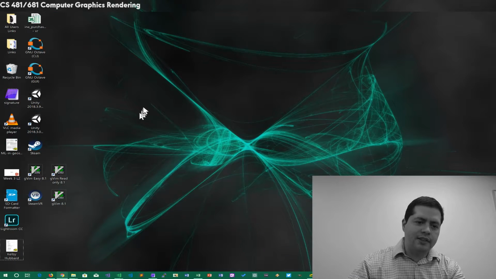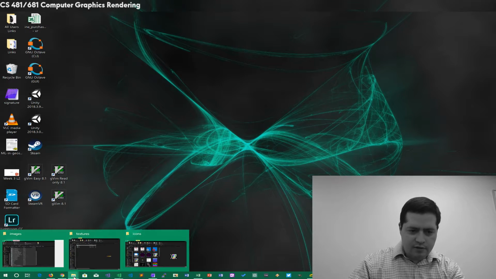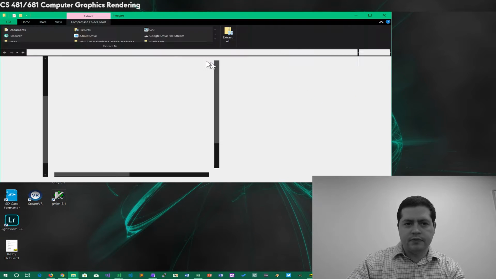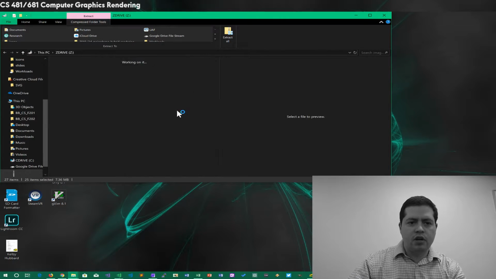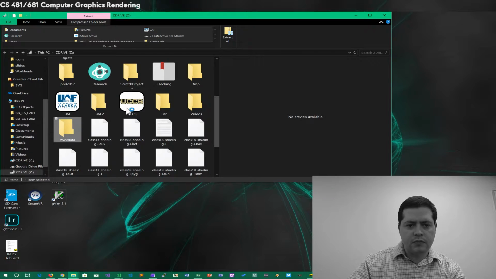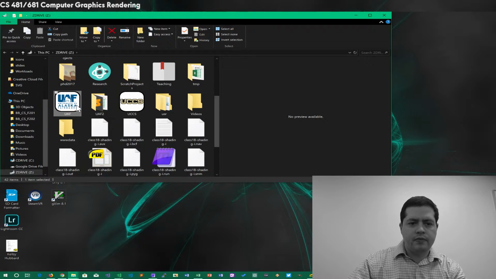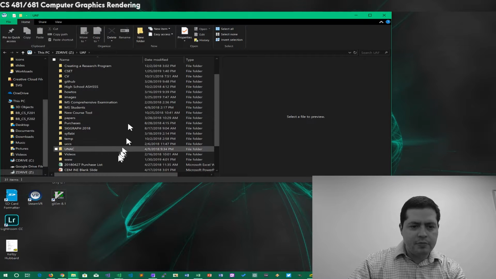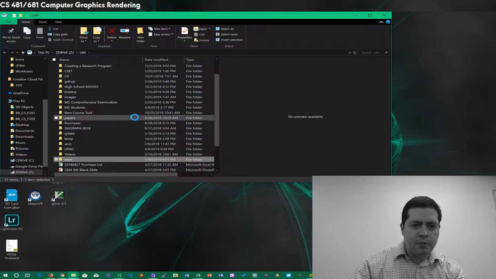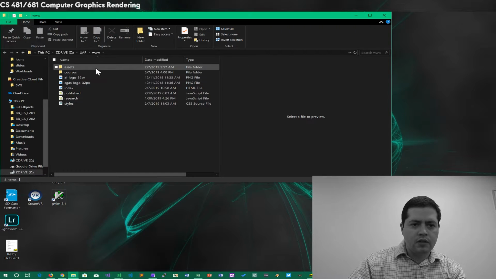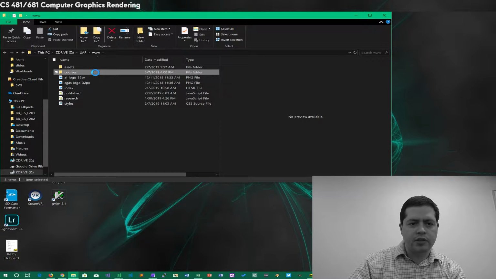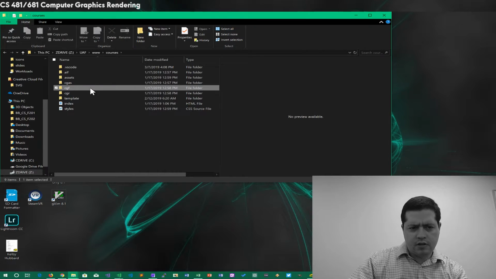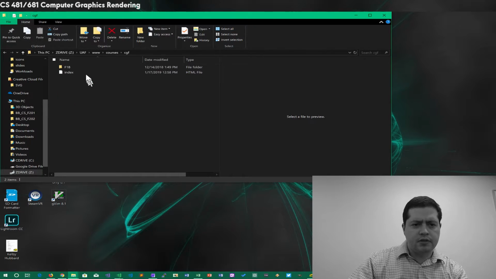So let's see how we could add a few different objects, and I'm going to just copy and paste some stuff. I have a teapot model and a bunny model, a few other things.